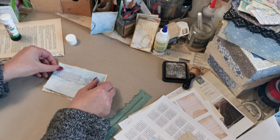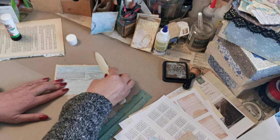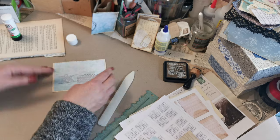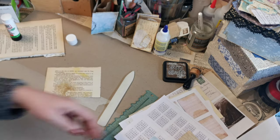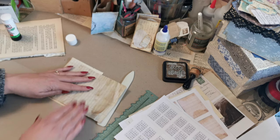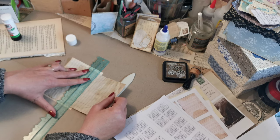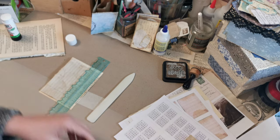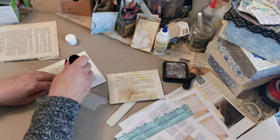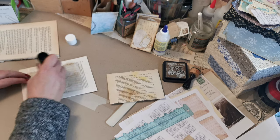Now, as you can see by the fact that I've got this sheet that I've added to the group for people to print and use, I have been braving my computer and making digital prints. They are far from what I'd call perfect at this moment in time. They need a lot more depth and feeling to them, and I'm sure in time I will get there, but at the moment more than happy to be able to get several items overlaid on the one page and change colours and things.